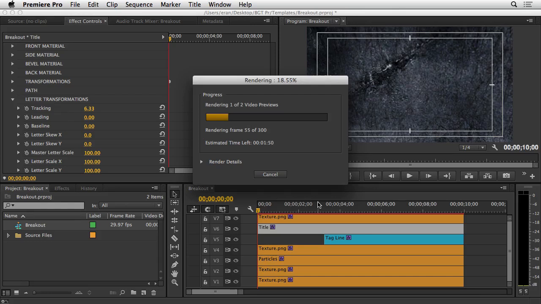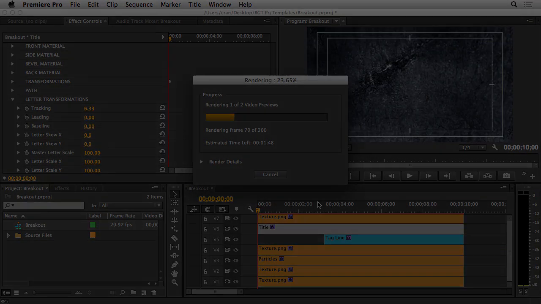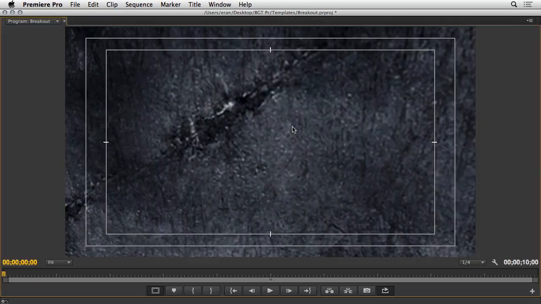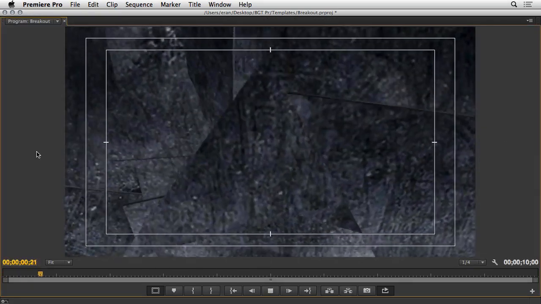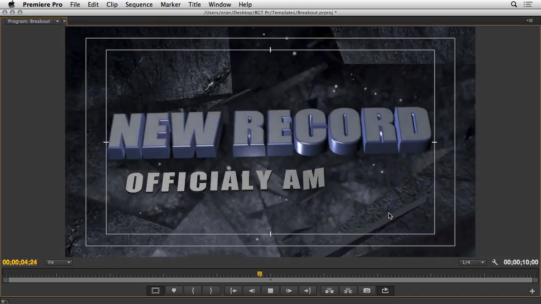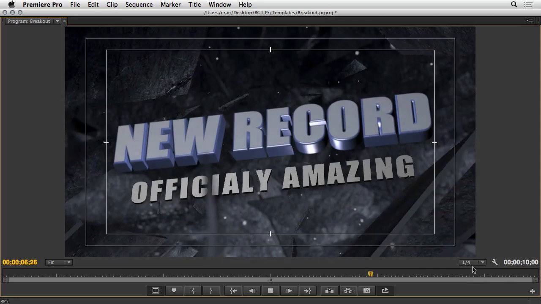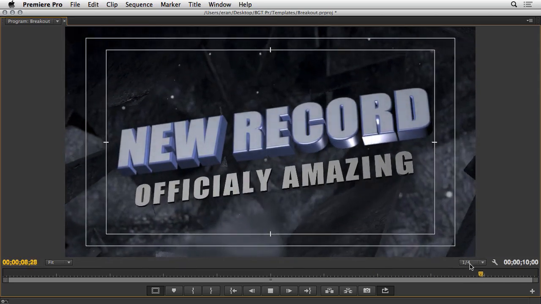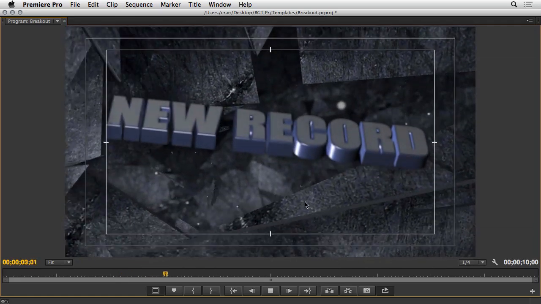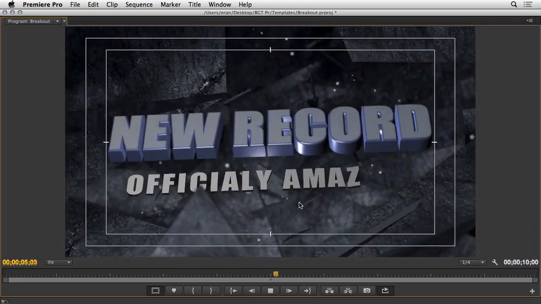I'm not going to make you sit and watch the render bar, so I'm just going to pause the recording and then show you the final result. So the render is done. We can switch to full screen and press play in order to play the result. Since this is a rendered file, it will play the full resolution, although it says here a quarter of the resolution. And this is it. This is as simple as it can be. And now you are ready.